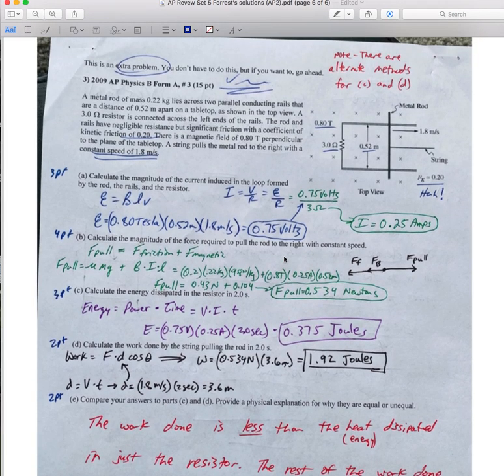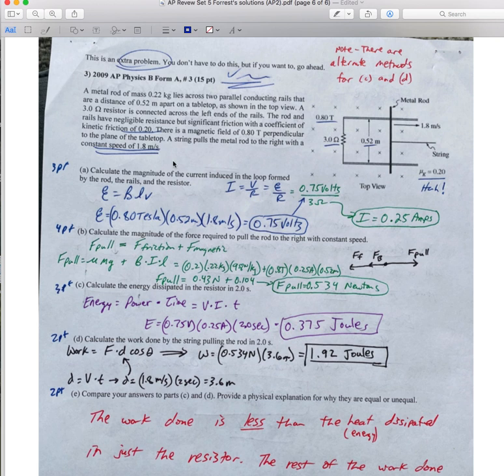So if we have something like this, this is very calculation-y and not enough space, and I apologize again, it's from an old AP Physics B exam. So there are alternate methods for C and D here. Some of those are mentioned in the rubric. So the key thing here is if you're changing flux, if you're pulling this thing to the right, there will definitely be a magnetic force to the left. In this case, this is trickier, and I don't think they would do this year because I don't think this is a mix, or this.